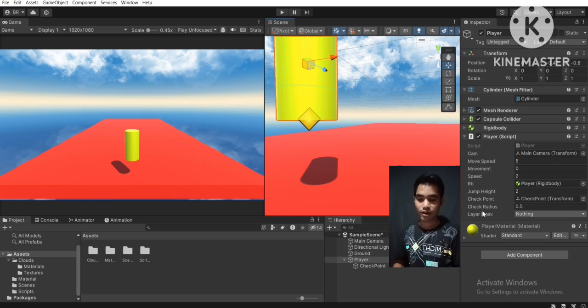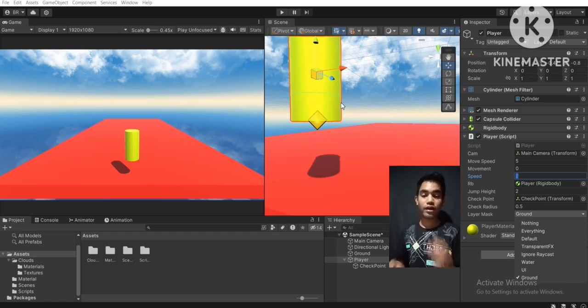And layer mask says nothing. So what we need right over here, I'm going to choose the ground, and we know we assigned this ground as a ground layer, so this sphere will only check for that ground game object. It will check only for our ground layer, or the ground game object where we are standing. So we chose the layer mask of ground.